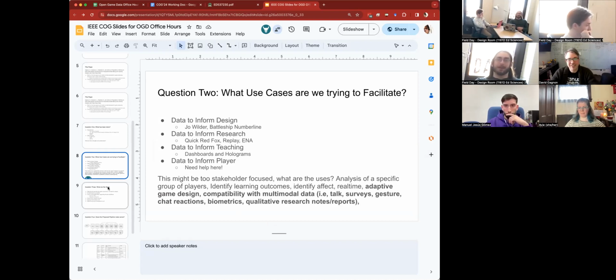I think maybe the distinguishing factor here is that a lot of what we think about centers around capturing telemetry, not just of what the player is doing, but also being able to tap in directly to the game state, the system of the game that is inherently simulated in a digital universe. So I think maybe that's where part of the dividing line happens, where if you've got a physical experience that's capturing some telemetry, that's something that I think would fit as a potential case for multimodal data.